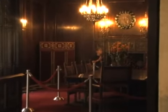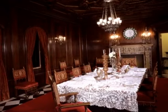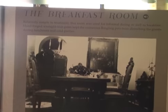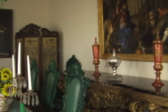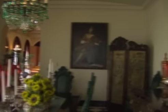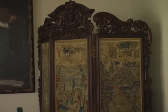Walnut makes the rich paneling of the dining room with refectory tables and chairs of the same wood in Italian Renaissance style. The breakfast room was used when the Ringlings dined with the family. At the long carved oak table, they and their guests could sit in the tall back chairs and look out across the terrace to the bay. Art from the Ringling collection hangs on the wall.